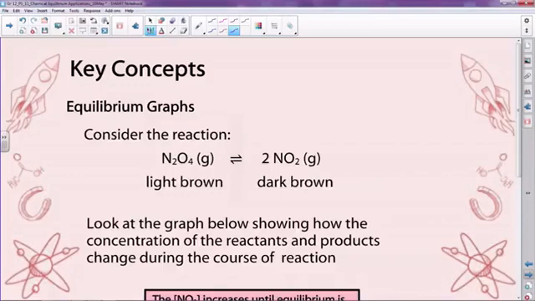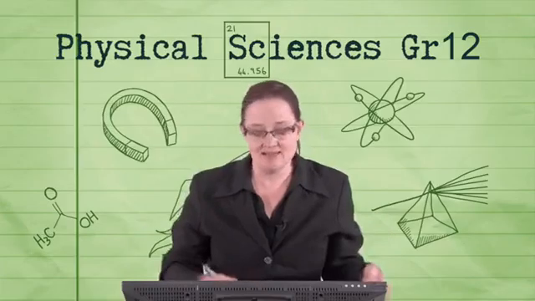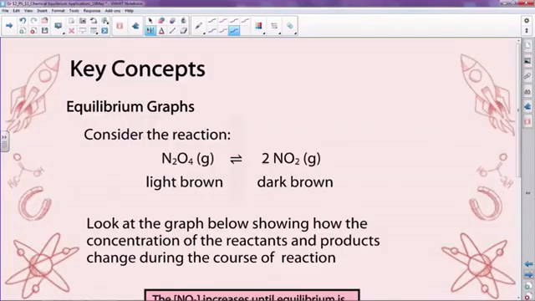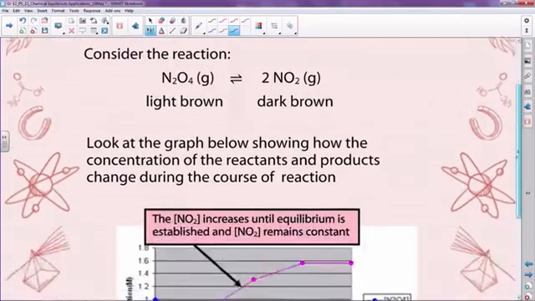Now, I've specifically chosen the N2O4 to NO2 graph because this is an application. So when we make nitrogen dioxide gas, we always get N2O4, the dinitrogen tetraoxide. Hate these names. We always get an equilibrium. Now, the important thing here is that the N2O4 is a very light brown gas, the NO2 is a very dark brown gas. And if we look at this graph, so I have a graph here.